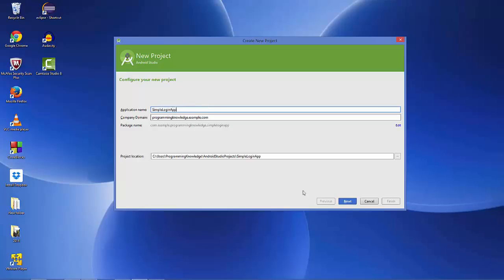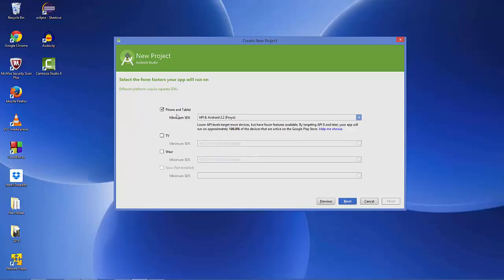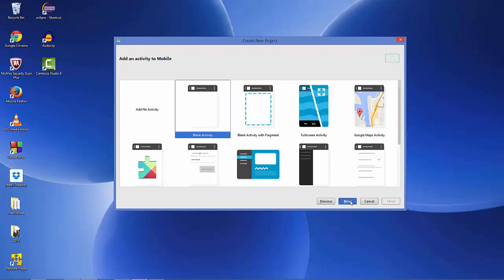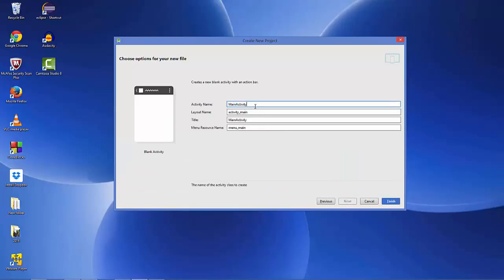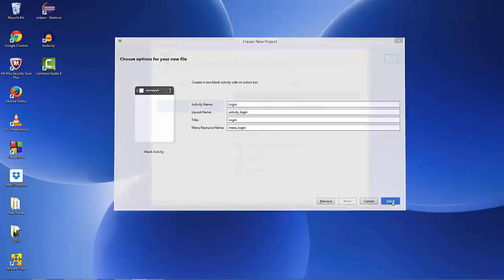Okay, and now I'm going to click next, and we are going to make this project for phone and tablets, and make sure whatever version you choose here, minimum SDK, it covers 100% of devices here. Click next, and we are going to choose the blank activity. Click next, and the activity name we are going to give is login activity. Okay, now I'm going to finish.